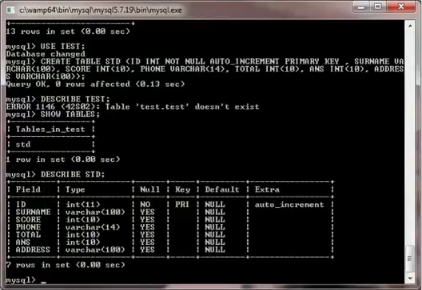So this is the table. So what's test? Okay, test is my database name. Sorry, and then std is my table. You see that now? So you can see now I've described it. Not null, it is null, and this is my primary key. It is an auto increment value.